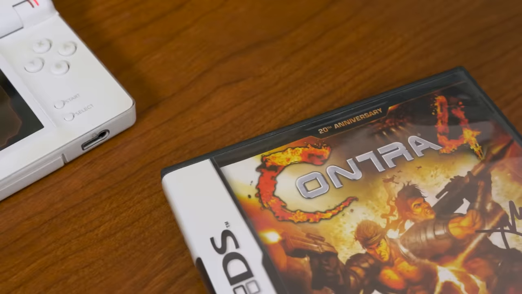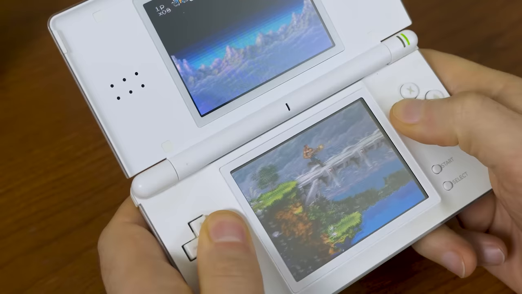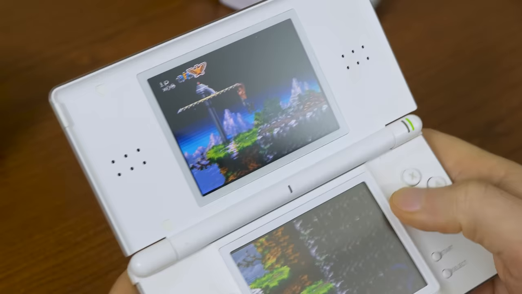Contra 4 by WayForward is perhaps the best action game for the Nintendo DS. A supremely satisfying run and gun from a team that simply knows how to make a game that looks, sounds, and plays as Contra should.